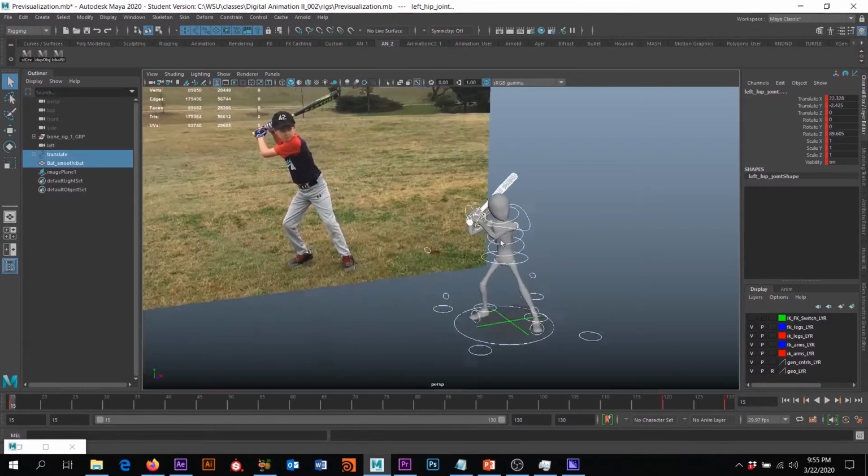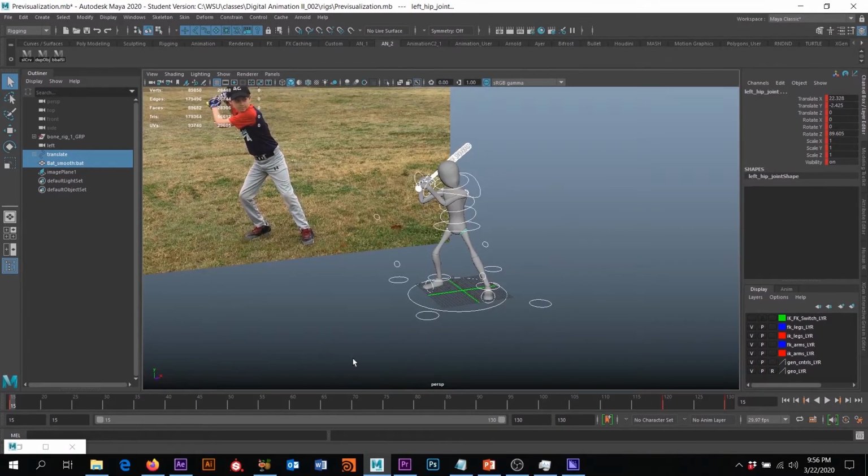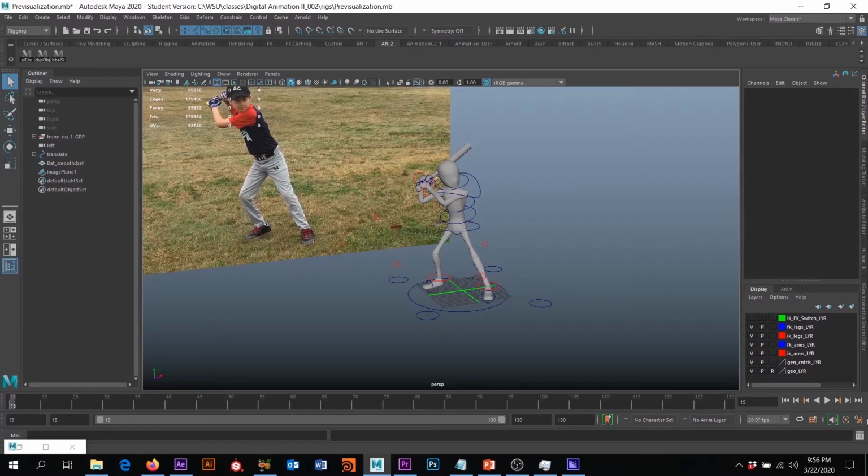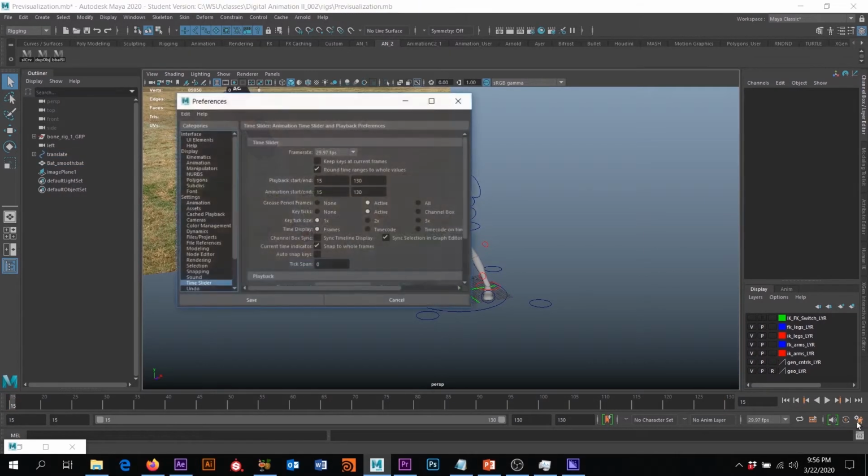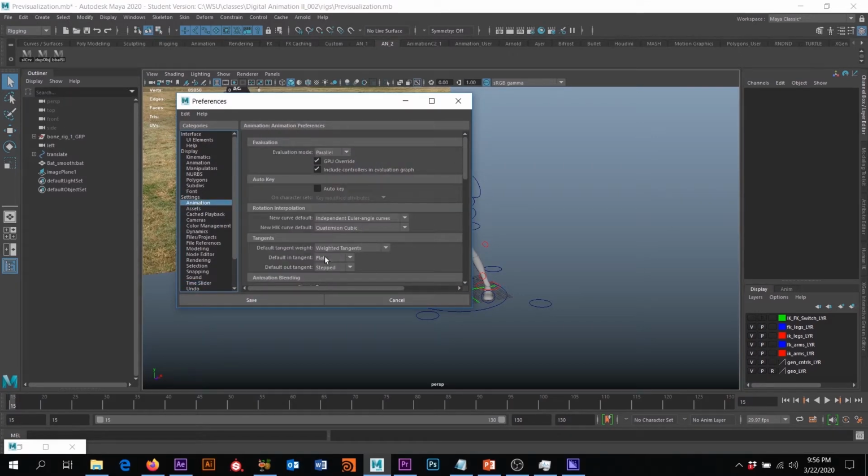Now the next problem that we need to fix is if I set any in-betweens right now, it's going to create keys that are blocking. And so I need to come down to the little orange dude with the gear, click on him, and if we come to settings and animation, I now need to change this. So I'm going to click on flat, change that to auto, stepped, and change that to auto. Okay, so weighted, auto, and then click save.